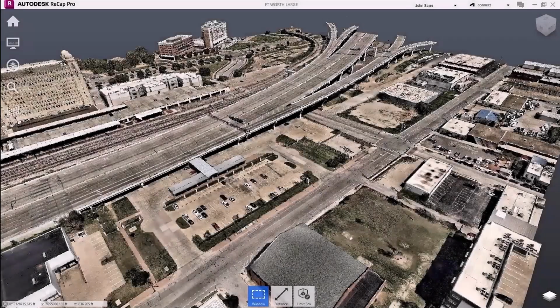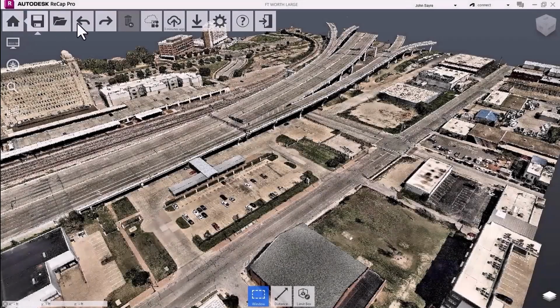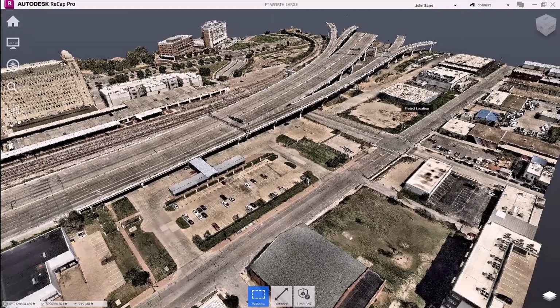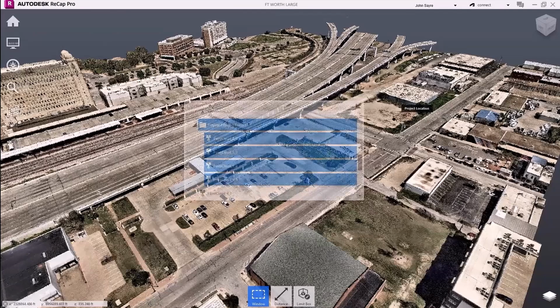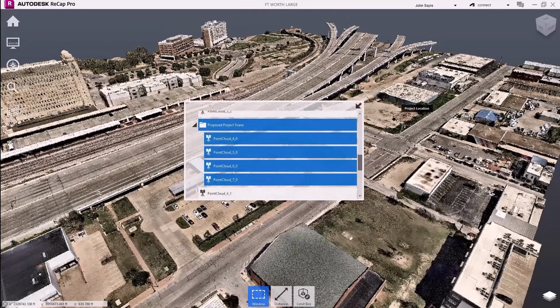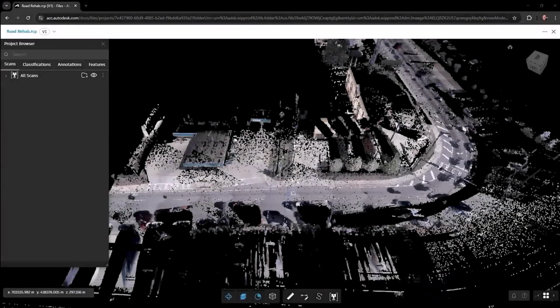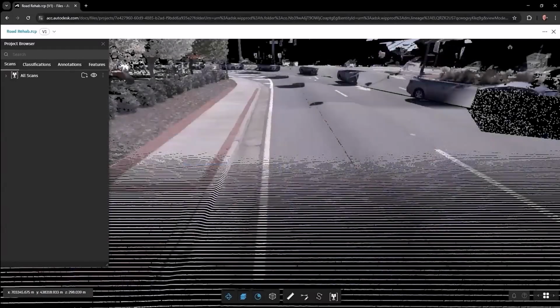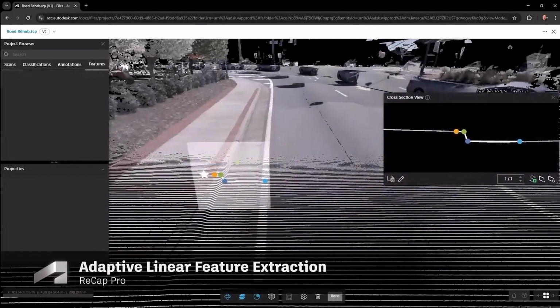Same as Civil 3D's project manager, you're able to work with multiple point clouds at the same time, publishing multiple at the same time, attaching them to an individual project. So you can see here, he has project scans and multiple under it, while the user would be able to see all three of those at the same time.